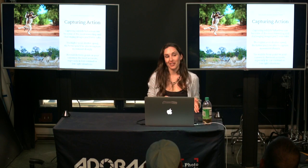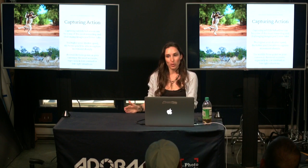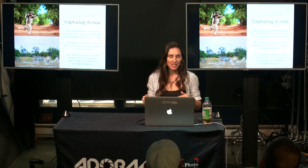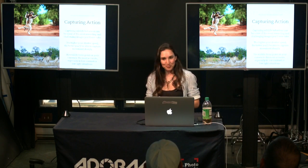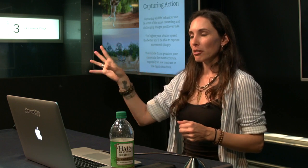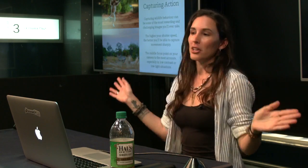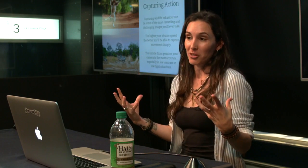The benefit of shooting shallow is that not only do I get that creative decision and separate out my subject, but it automatically couples me with a high shutter speed, because I'm not going for such a high aperture that I have to compromise with my ISO or my shutter. As a general rule I want to keep my ISO low because I want a crisp image. So for me, aperture is always the decision that is made first. I'll try to keep my ISO low, and then as long as the shutter speed is high enough to freeze the action, I don't mind what it is, as long as it doesn't go below what I feel will give me a sharp image. That varies depending on the situation.